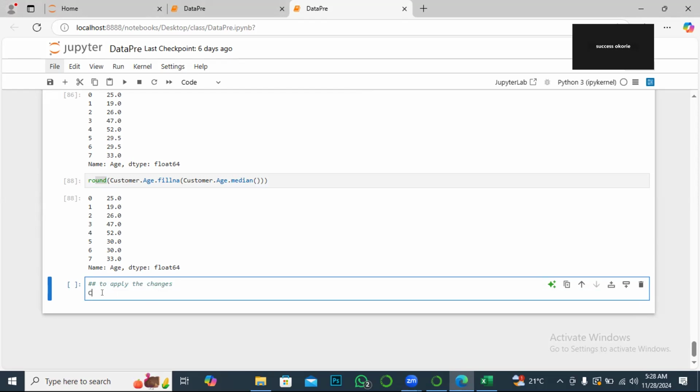So we simply call the name of the data set dot age equals to round. We are putting it inside the function.